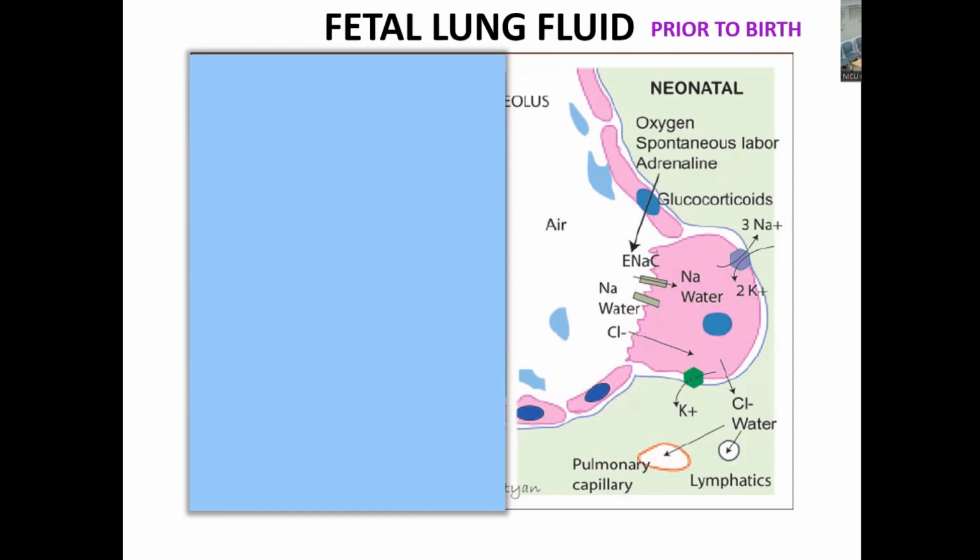And the baby didn't get to cry because of surfactant deficiency, and then, having some respiratory insufficiency, now gets intubated. So you can have as high as 80 to 90% of the fetal lung fluid still retained in the lung at birth. And that is really important as we transition in the first week of life to allow that physiologic contraction of extracellular fluid, and most of that is going to come from the lungs.